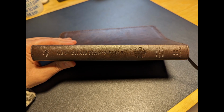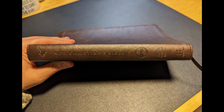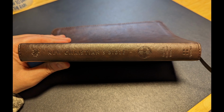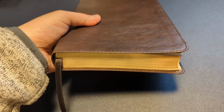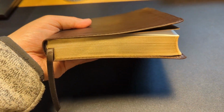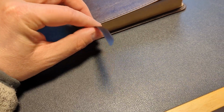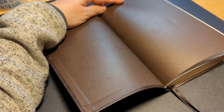The spine on this Bible is a blind stamped spine, and it says that it is the New Christian's Bible, ESV from Crossway. It has gold page edges and one ribbon that is also a deep brown color, at least as far as I can tell. That's what color it is. It has a paper paste down liner.